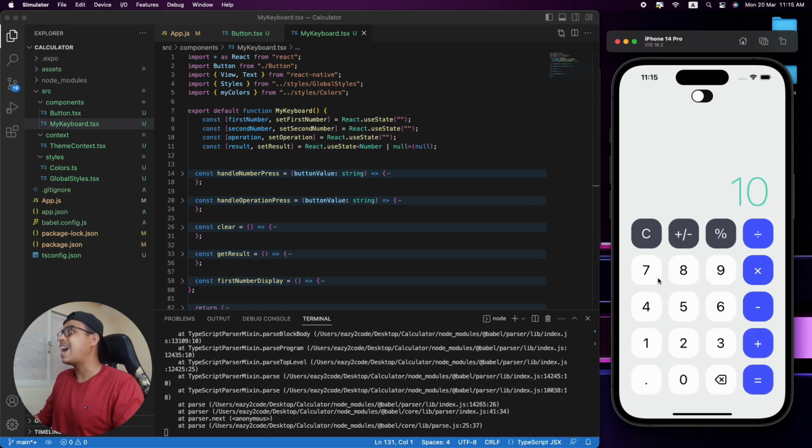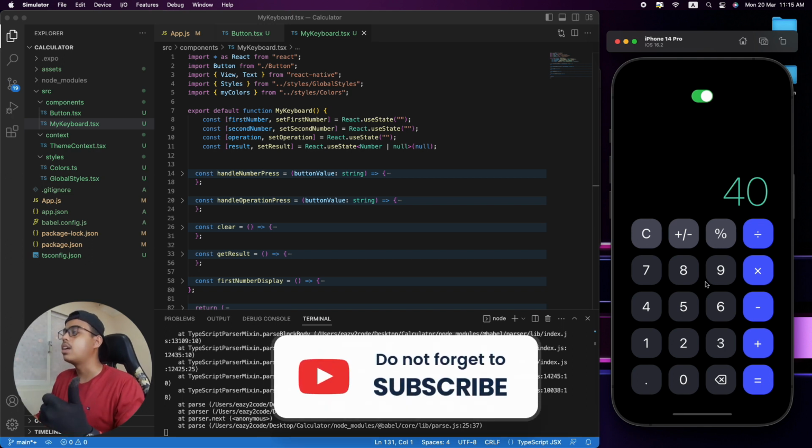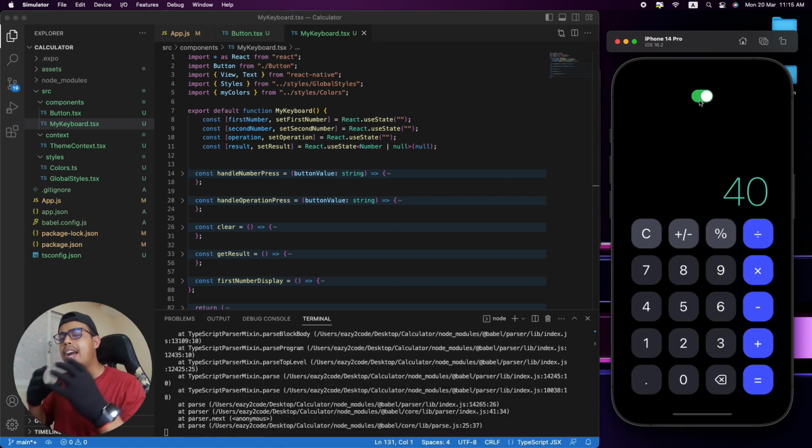So that's it guys. As you've seen, we have successfully created our calculator app with React Native. Let me just try it in our dark theme. Boom, that looks really good. That is why I just chose this background color for our text. You can even change the result text color once the theme is switched. For now I'm going to keep it light blue as it matches with our dark theme and our light theme. It appeared. That's perfect. So alright guys, in this video you have learned how to create a full function calculator app with React Native in full.